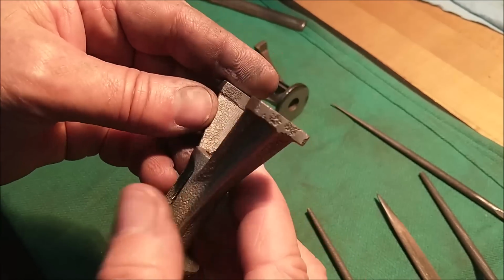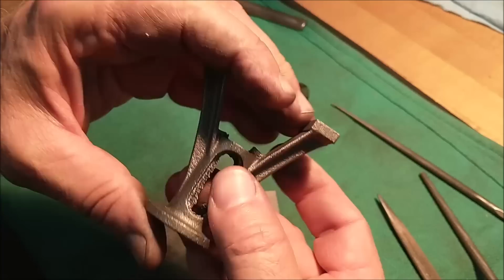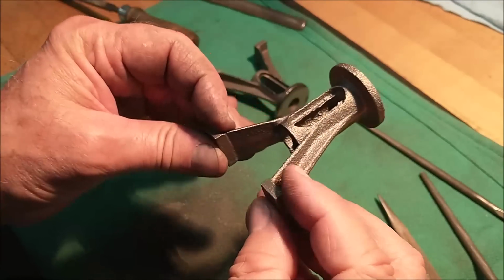But after I blast these, I'll come back and I'll show you what it's all about, and then I'll discuss the logic behind getting these things in line so that everything lines up as intended.